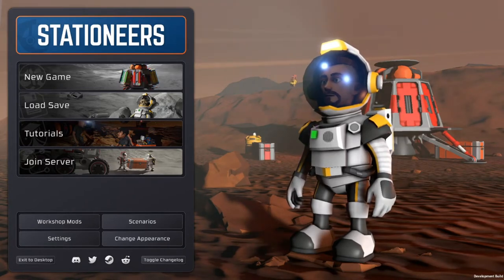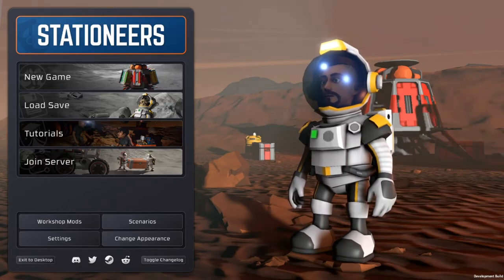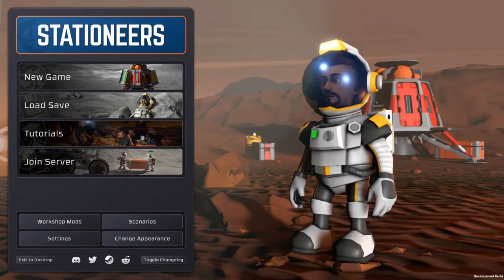Again, today we're back in Stationeers. We're going to play on Venus with Gregador, the only. We're going to continue our Survival on Venus series. Let's see how far we get today.